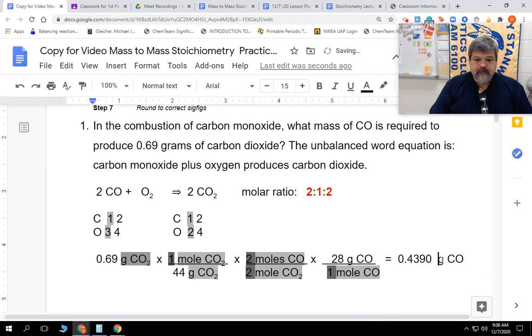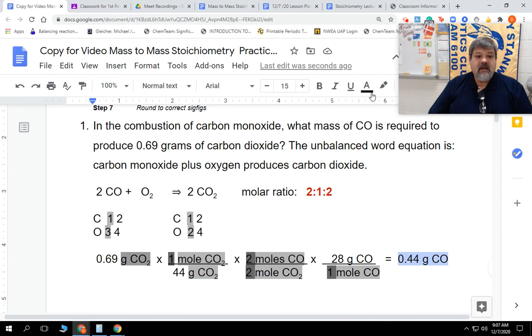Okay, so that's what that equals. But we have to have it in the correct number of significant figures. So I go over here and I look at it, and there's 2 numbers and a 0. This 0 is the only thing we have to worry about. The other 2 are significant. If you go back and look at the rules, preceding zeros are never significant. So we don't count that one, so our answer needs to be in 2 significant figures. So we put our line right here. We look at the number after the line. That number says we round up. So I get rid of those and round up to that right there. And that would be our final answer.